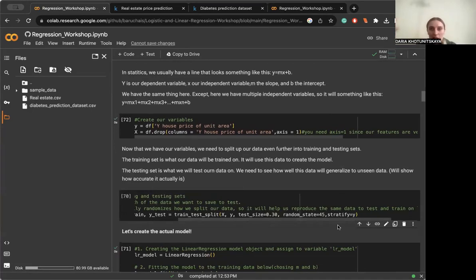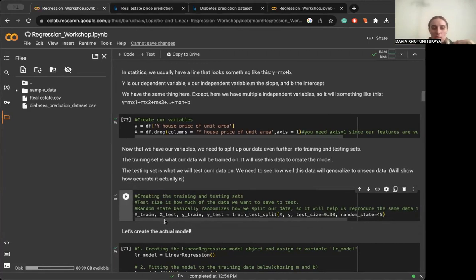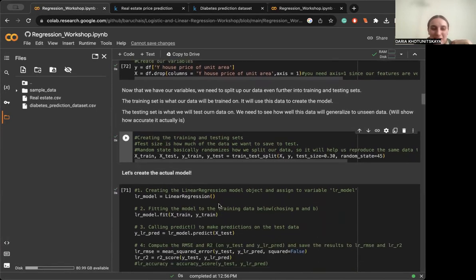It doesn't fix any class imbalance. Let's say if you had 70 not fraud and 30 fraud, it doesn't fix the class imbalance. All it does is keep the ratio. So that's just something fun to note if you ever want to look into that. But for the sake of our workshop, we will not be using it, but it is something fun.